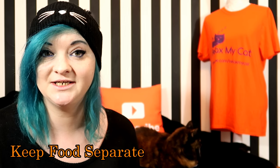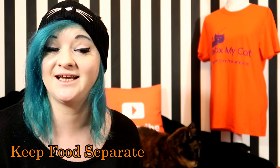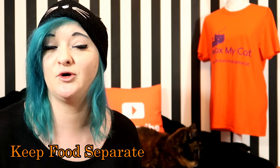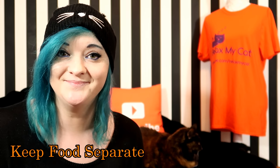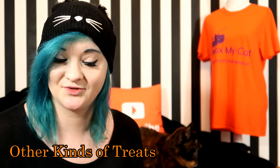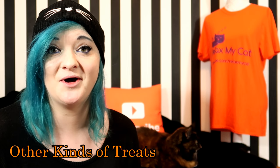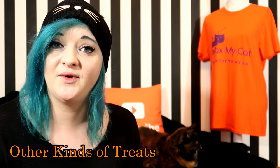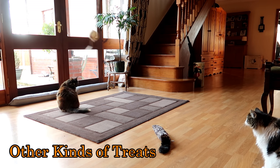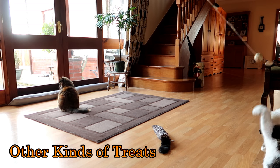Godiva's very good at jumping up on the kitchen counter, and if someone's left some food out, she can have a bit of a nibble. Again, this will make her sick, so if you have the same problem, just make sure that whenever you have food out it's put away or far from any reach of your cat. Now, as barbaric as it sounds, cats with special dietary needs are not really allowed extra treats. Regsie has the occasional Dreamie if she's been good, but Godiva unfortunately can't partake in this particular treat. But treats don't always have to be food — you can schedule some extra playtime, get them a horde of wonderful toys, or you can just give them a cuddle, some attention, and a nice groom.